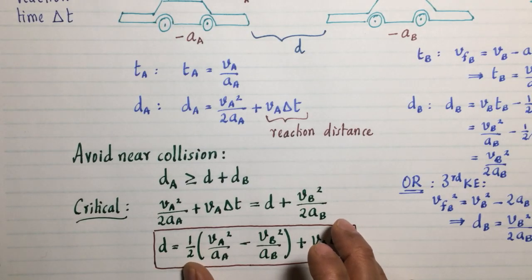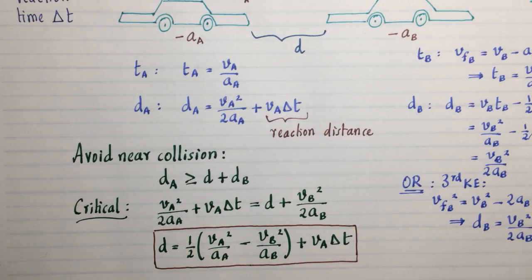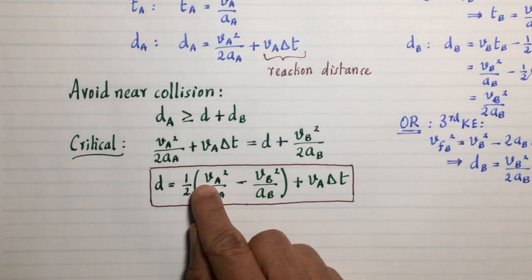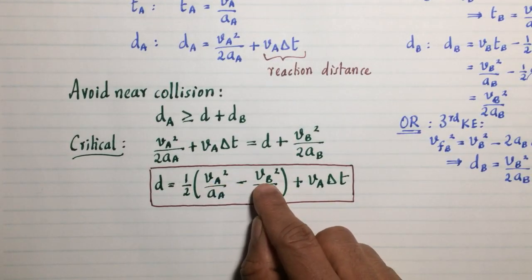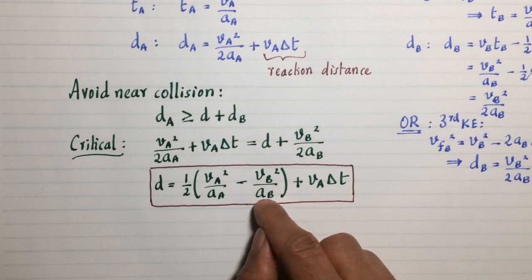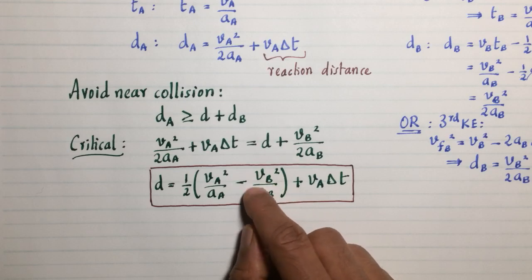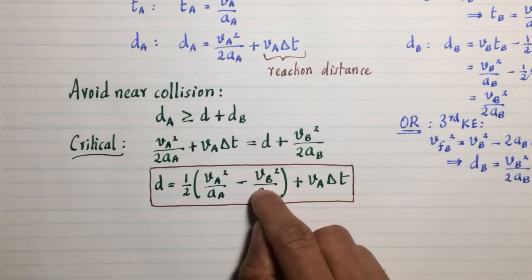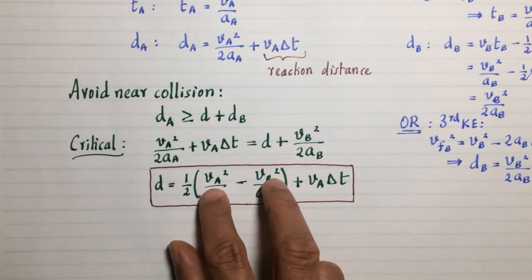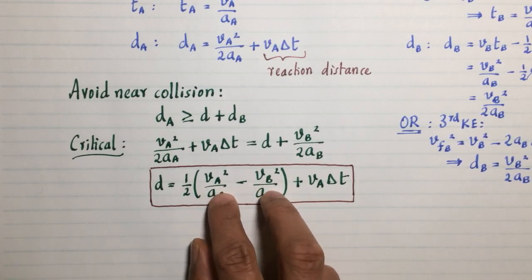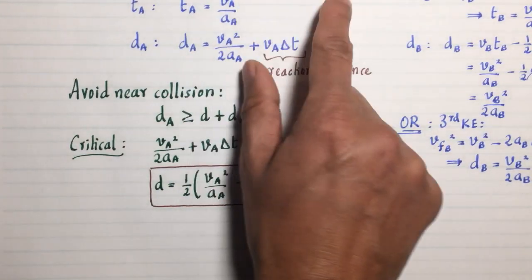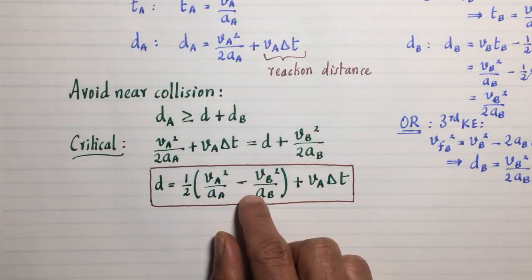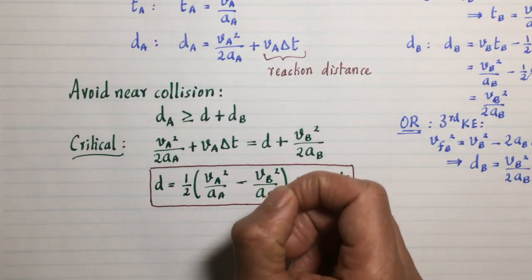Well, all these are pretty obvious statements. Let's consider another interesting case. What if your brakes are super good and B is driving a rust bucket? Well, if A sub B is really small, then this quantity is going to be a large negative number. Large negative number, that's a small positive number. So this is actually going to be a negative. The distance between the cars cannot be negative. It can't be less than 0.